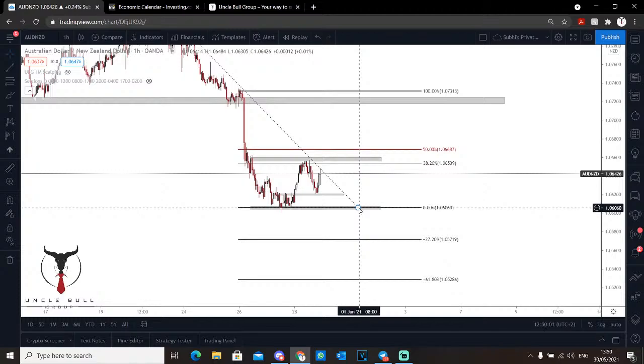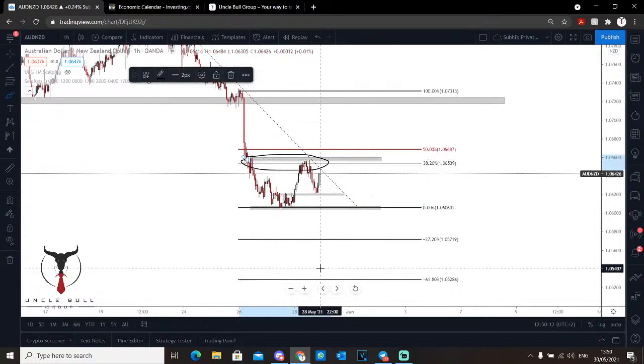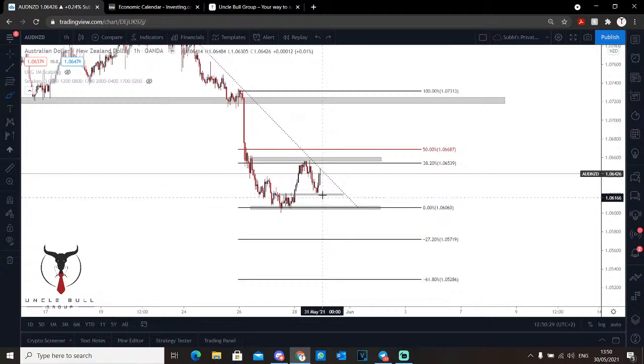So, what are we going to wait for? We can notice here the most recent impulsive move, right? We can notice the price has created a resistance, price has created a support, right? We are respecting the descending trend line as resistance. So, if price were to break below the current low, right, it will quickly encounter another support area. This area is around 15 pips. Maybe if you're scalping, it will be a good area to trade.